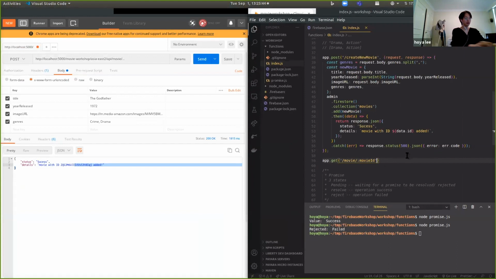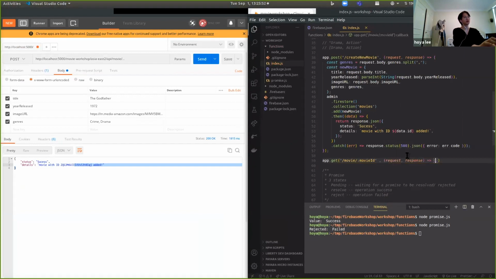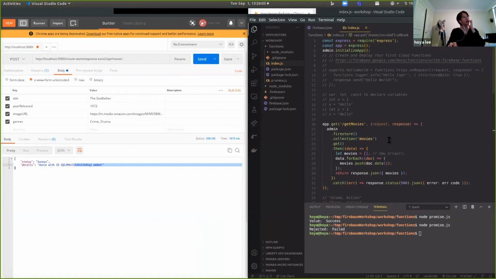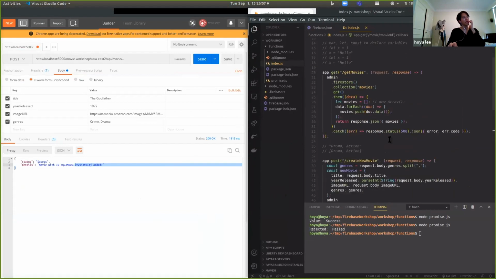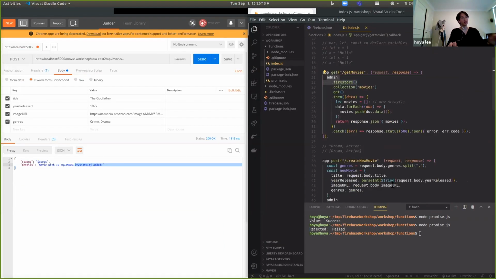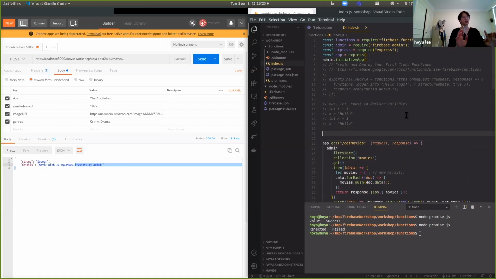And yep, same thing, request, response, error. Okay, now we're going to get the specified movie. One thing I want to change here is that you see how admin.firestore is used consistently throughout the code, and I think it makes sense to call that a database.